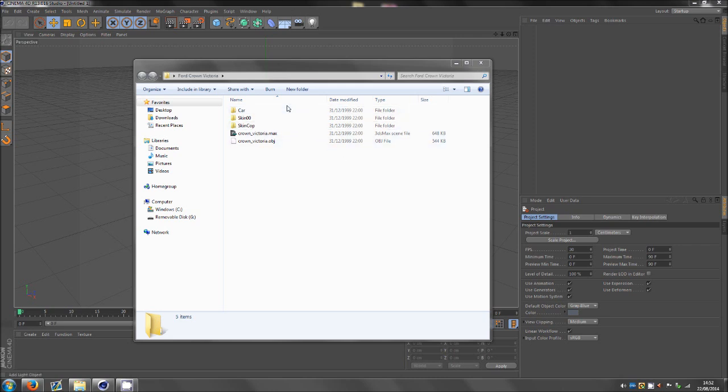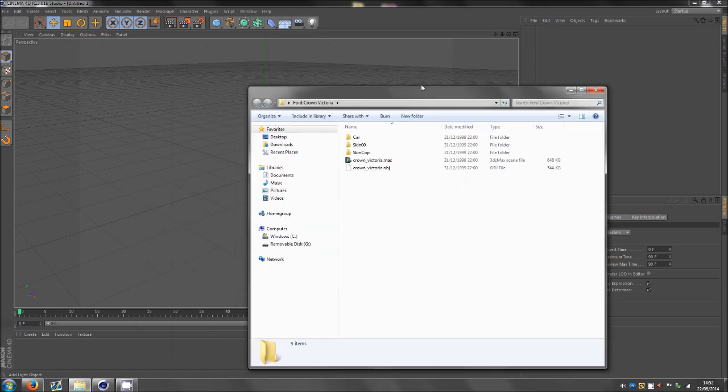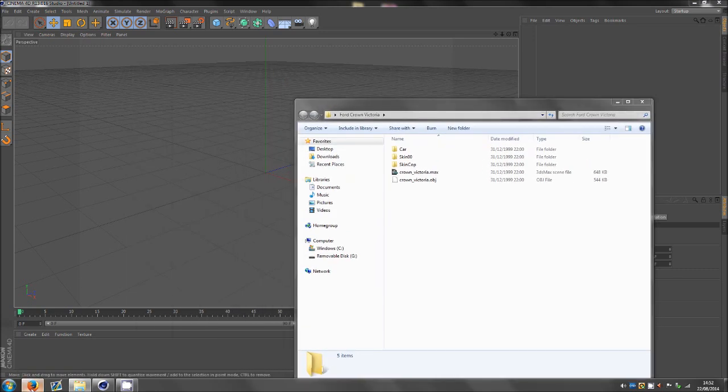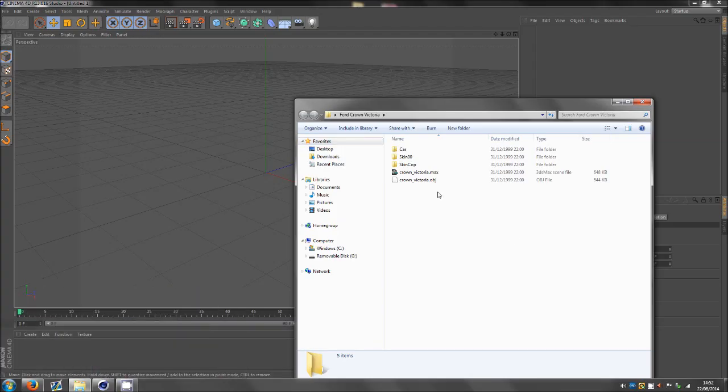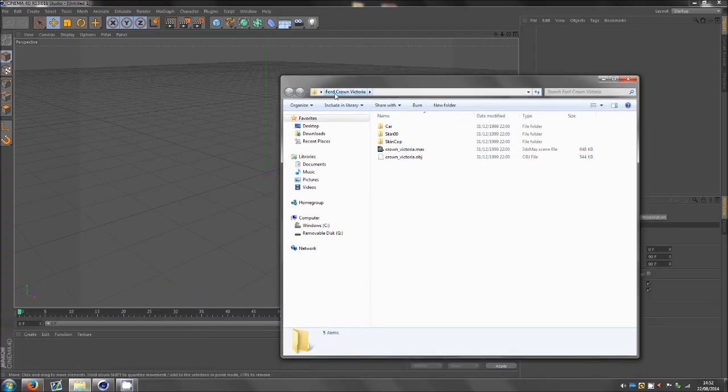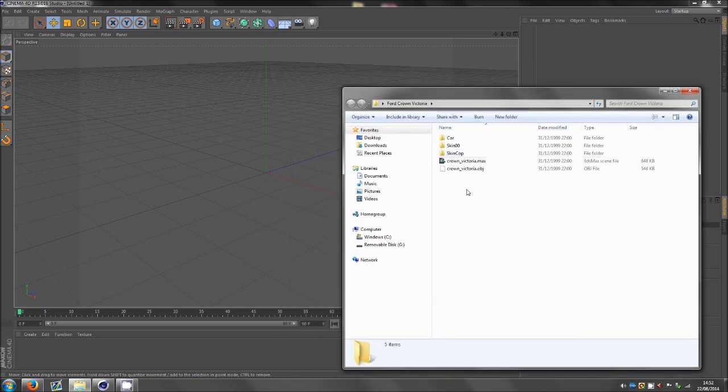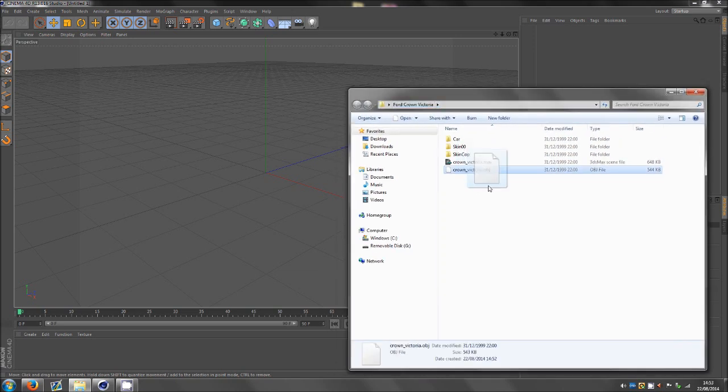Not let's play, a let's animate. Sorry, it's going to be a car, because that was requested by somebody on YouTube, so I'm going to do it. I've just downloaded a Ford Crown Victoria, which is a cop car, and I'm just going to rig it. First of all, I haven't changed anything. This is how I downloaded it, and I'm just going to import it now.